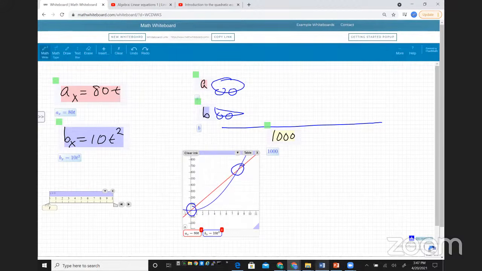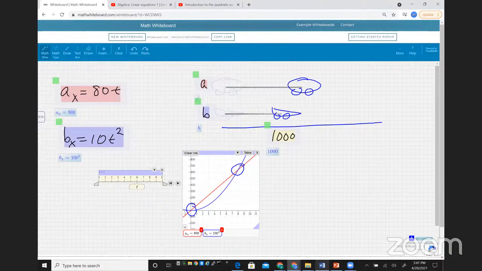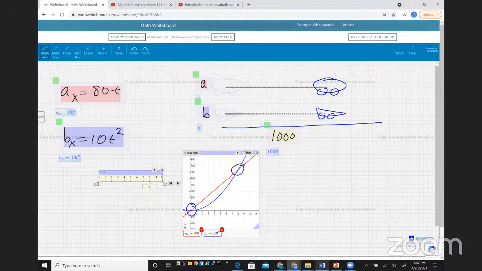So let's test the hypothesis by running the simulation for 8 seconds. So I'm going to bring the slider over here. I'm going to drag the slider over to 8 seconds, and we'll see if the cars are at about the same spot. It looks like they are, but you know what? We're just eyeballing the simulation. We're eyeballing the graph, but we know we're on the right track because the cars look like they're at about the same spot. Let's prove it.